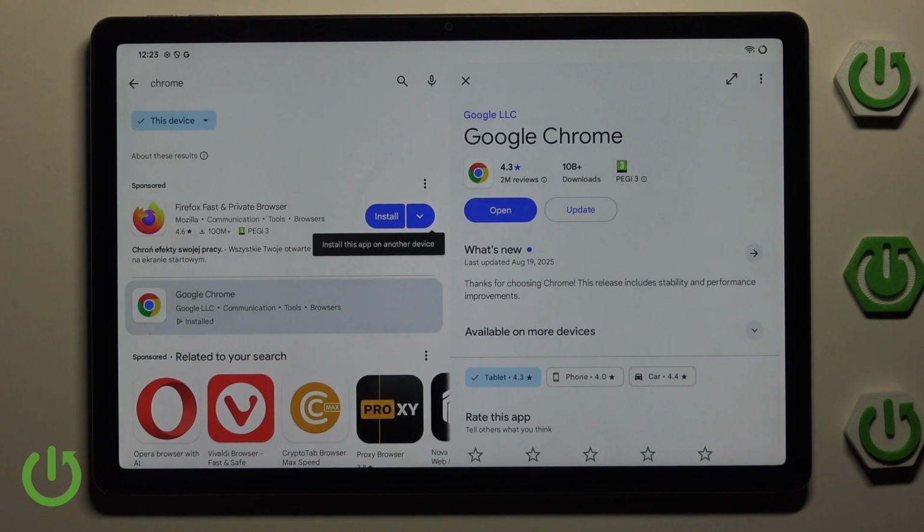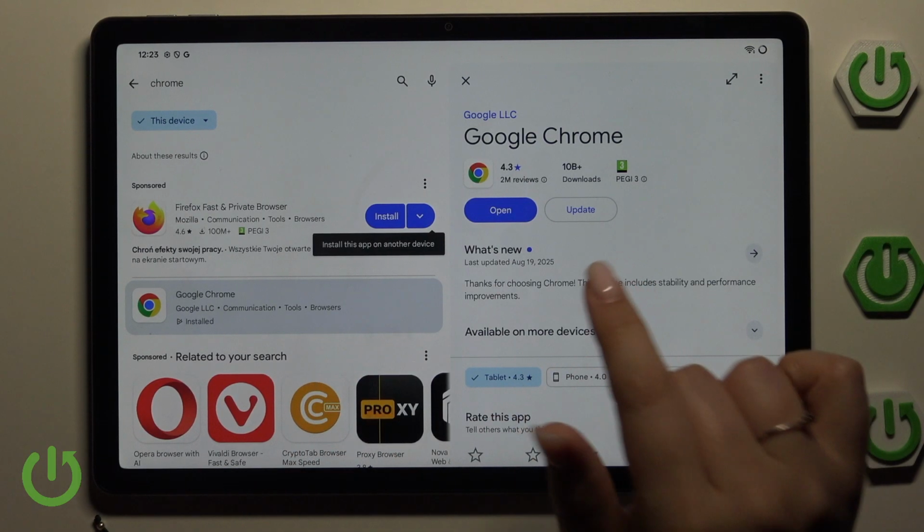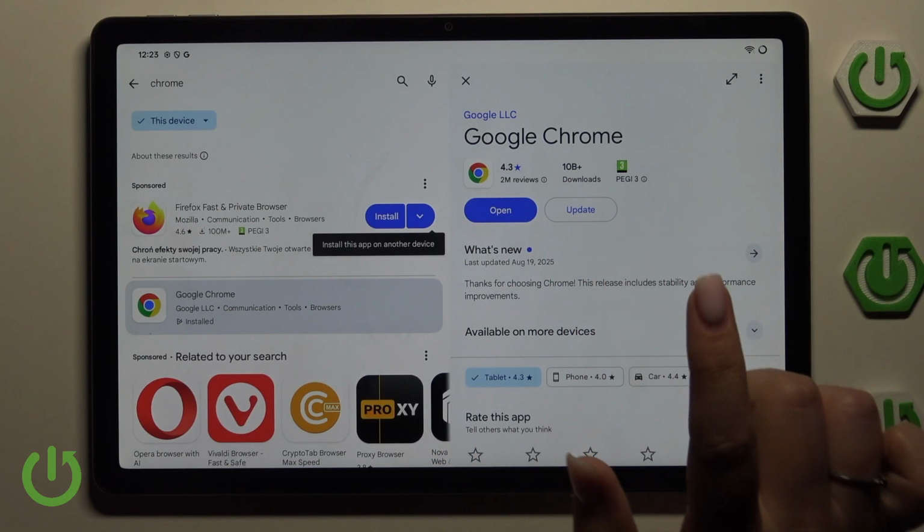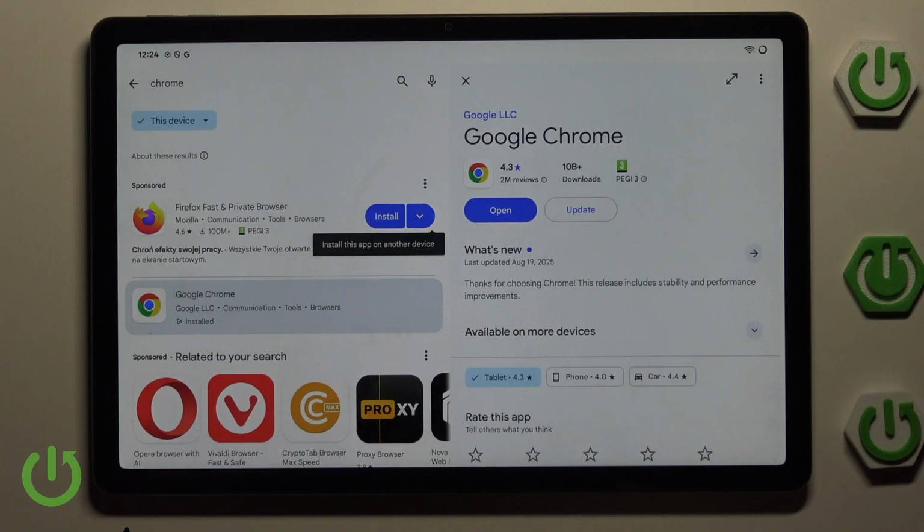After that, try to open the app. And if that won't work, it means that unfortunately saving the new version over the old version didn't work. So I highly recommend to get back to this section here. Instead of Update, you will have an additional option to uninstall the app. So I highly recommend to do that.